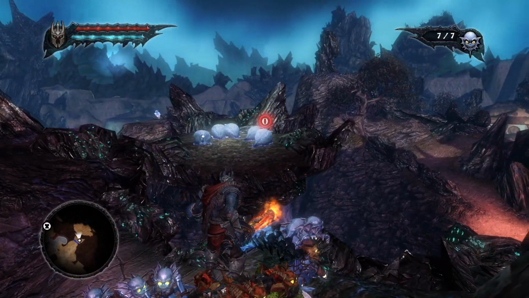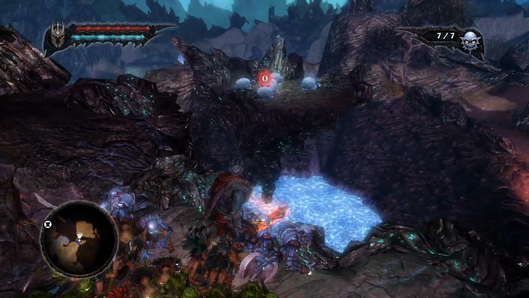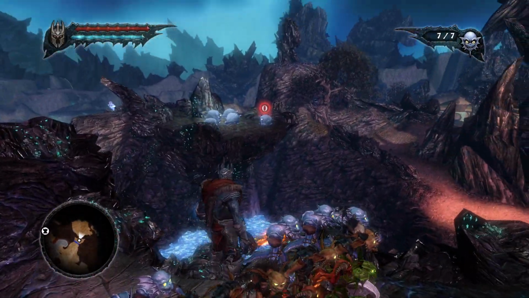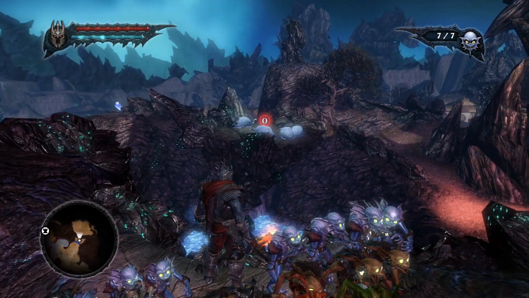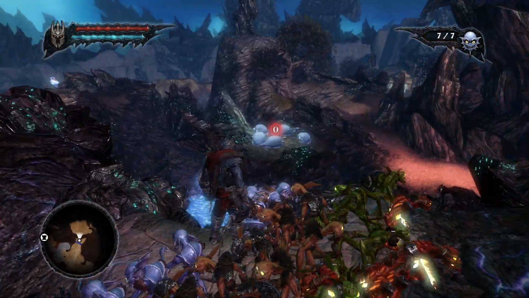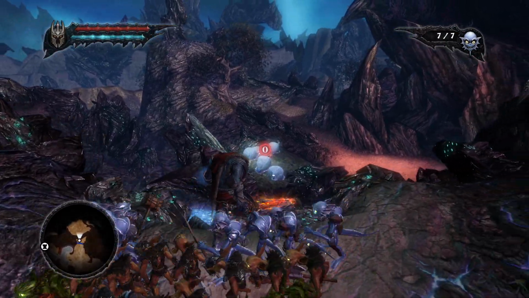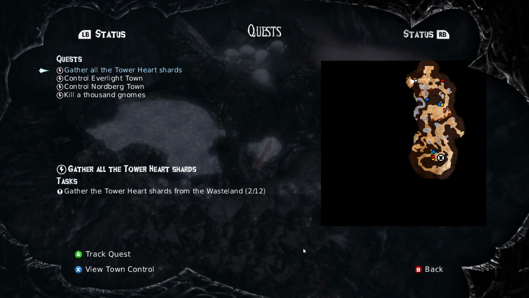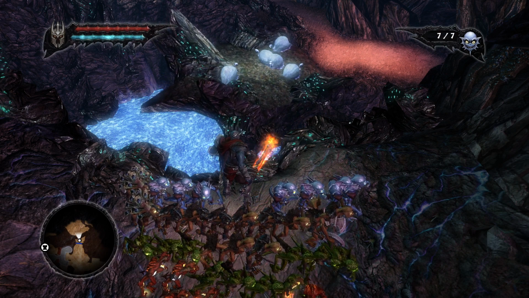It's a moving bridge. Okay. It's just going in a circle. There's a shard back there. So it's connecting 3 points. Not sure which direction we want to go first. I guess we'll just follow the thing.